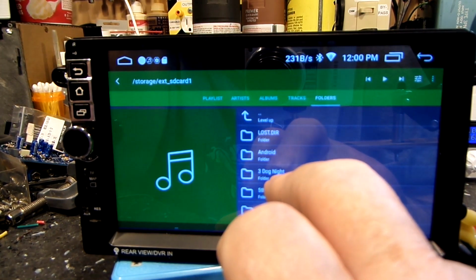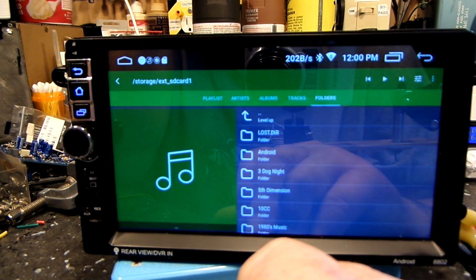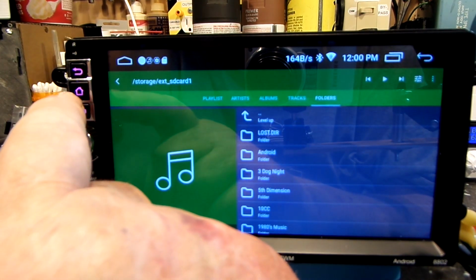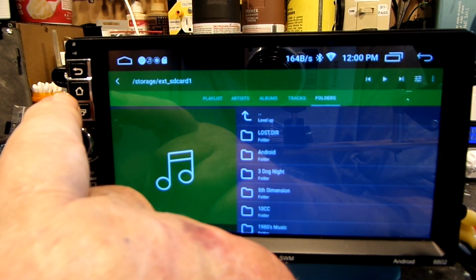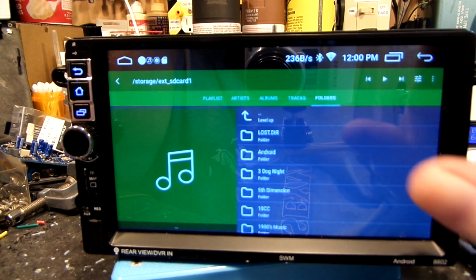The only thing I can do is put another folder called MP3s and then select that, and then it should add all the music in that. That's what I think I'm going to try to do later on. I won't do it right now, though, obviously. I don't know if you can see that, but these menu buttons changed colors. It was purple, now it's white, and it was red, and that's kind of neat. I noticed that the other night coming home from my daughter's house.